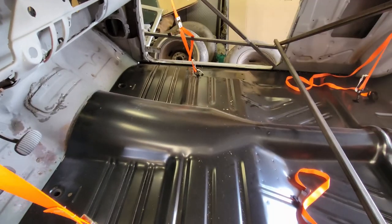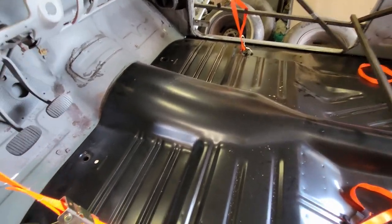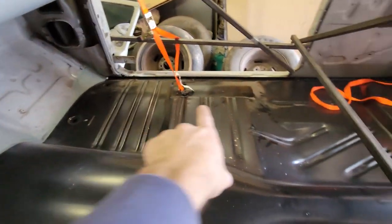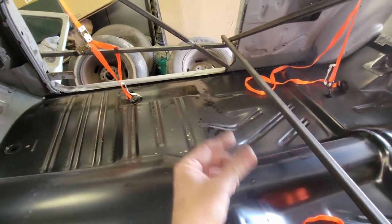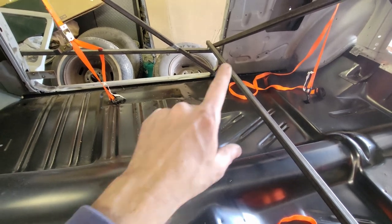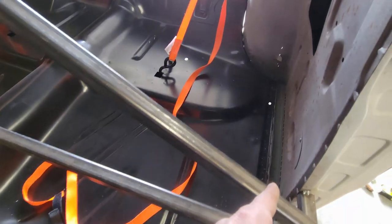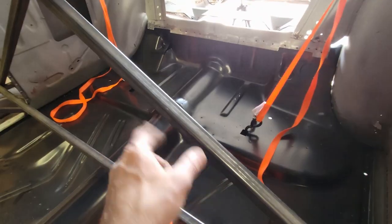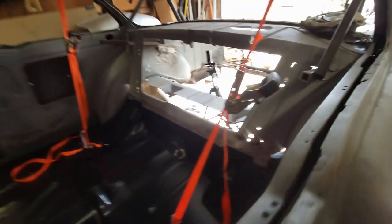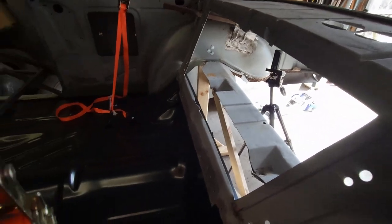Here we go. All right, it's in. It is in. So I got a little bit of fitment issues over there on that rocker panel. I don't know what's going on there, but it's got a little bit of a gap. So the width between the doors here is wider than what the pan is. Surprisingly, my two flanges are the right width. So now what I have to do is weld it up, but it's in. Just weld all the spot welds and there it'll be.